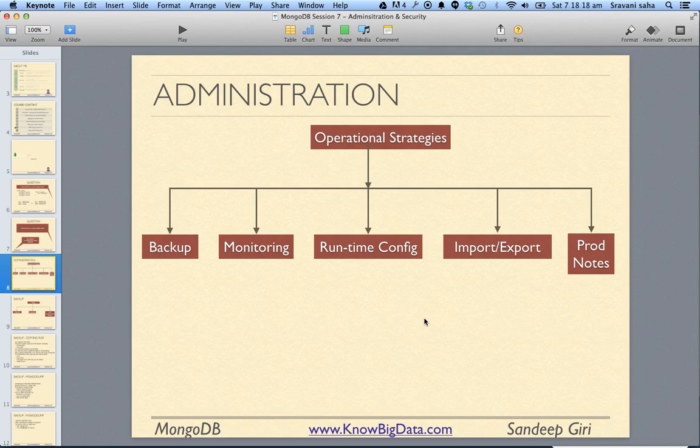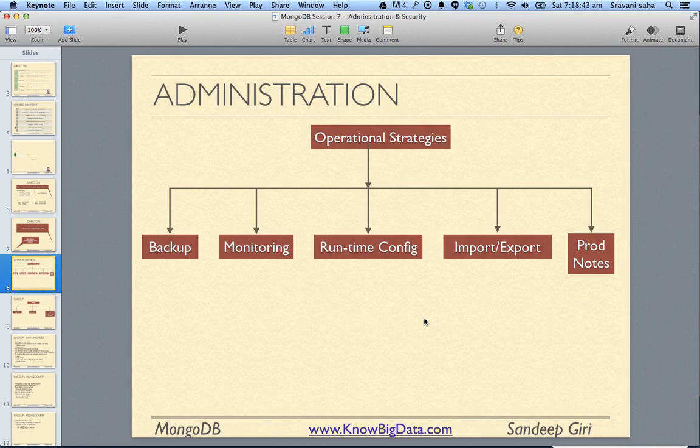Now, when we talk about administration of MongoDB, first of all, let's talk about the operational strategies. Operational strategies comprise various things, such as backup. How do you back up your systems? And then monitoring.